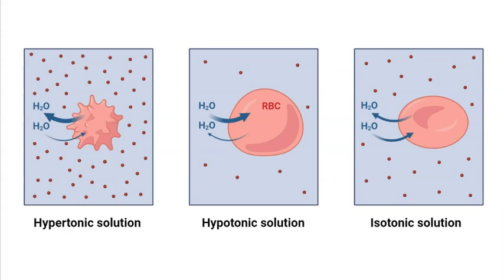This figure illustrates the solute concentrations in the different tonicities. For the hypertonic solution, the solute concentrations outside the cell are greater than on the inside, and therefore we see water exiting the cell. For hypotonic solutions in the center, the solute concentrations outside the cell are lower than on the inside, and in that diagram we see water entering the cell. For isotonic solutions, the solute concentrations inside and outside the cell are equal, and therefore water equally moves into and out of the cell. The term iso in isotonic means same or same tonicity.